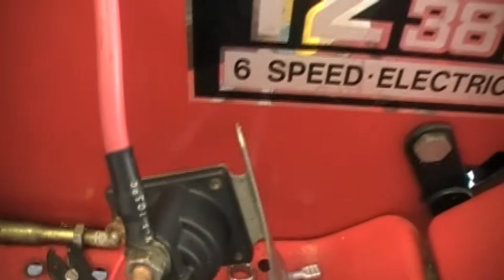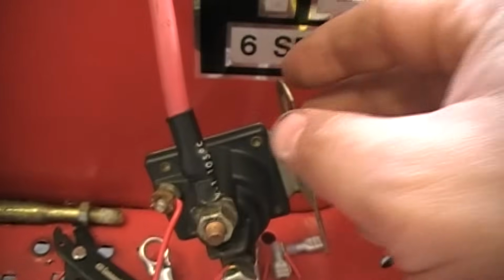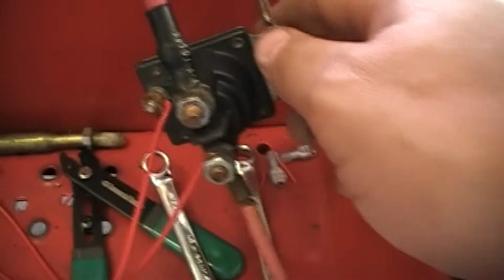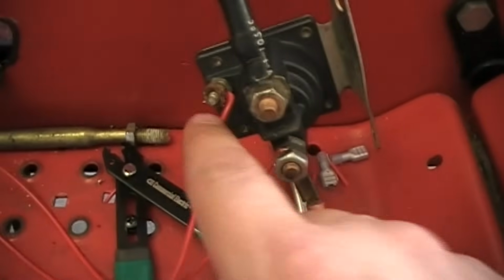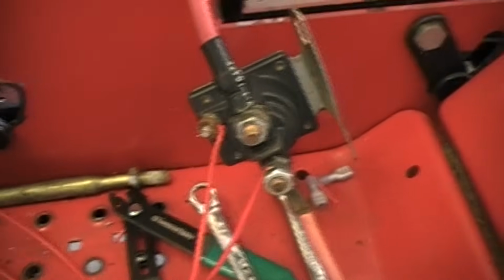So what I'm going to do is I'm going to get the battery out, my jumper battery, and hook it up to this and kind of show you guys how this system works. Okay, so remember what I said, that this is the ground, and this actually mounts to the chassis. So it's going to be hanging out here just for demonstration purposes. I still have to get these ring terminals to put on here. So I'm going to leave this out until I get those tonight.